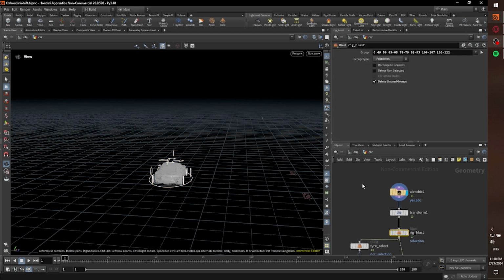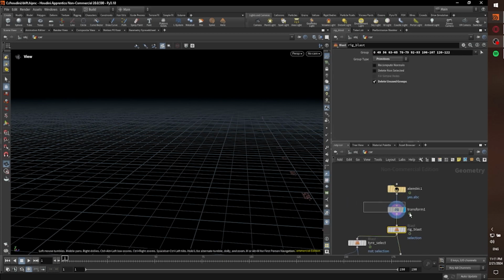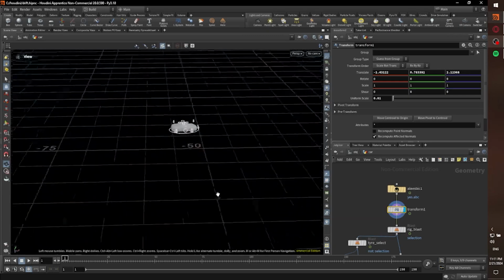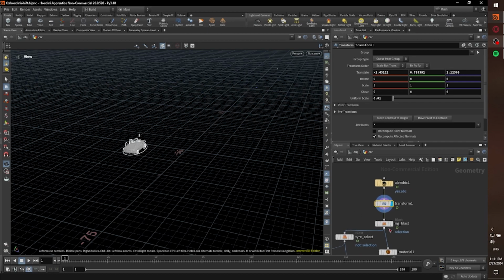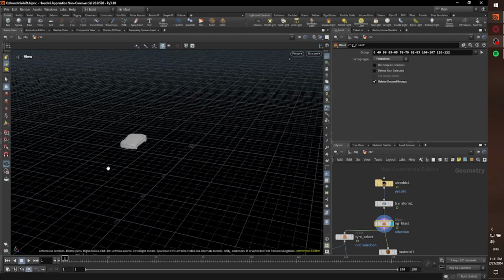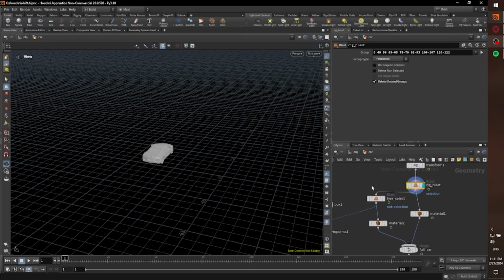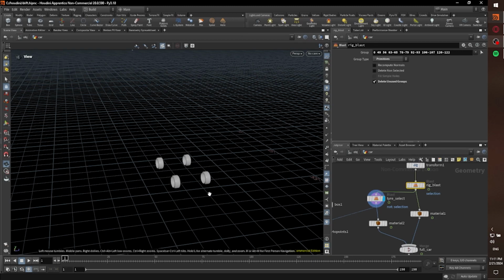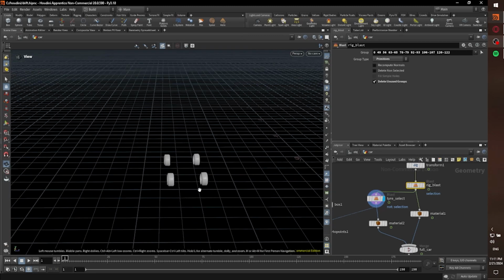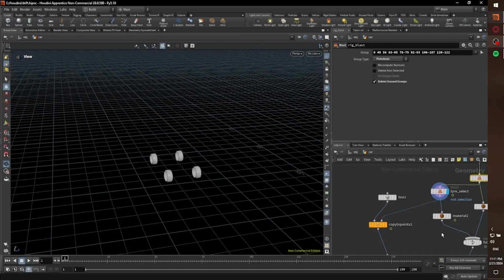Then I scaled it down to something really tiny, like 0.01, so it's not too heavy for my computer. Then I blasted off the rig because it was annoying. Then I blasted the tires off the car, as the tires would be the emitters. But you don't want these tires to be the emitters because the smoke would be circular and not as dense, and it wouldn't look that good.